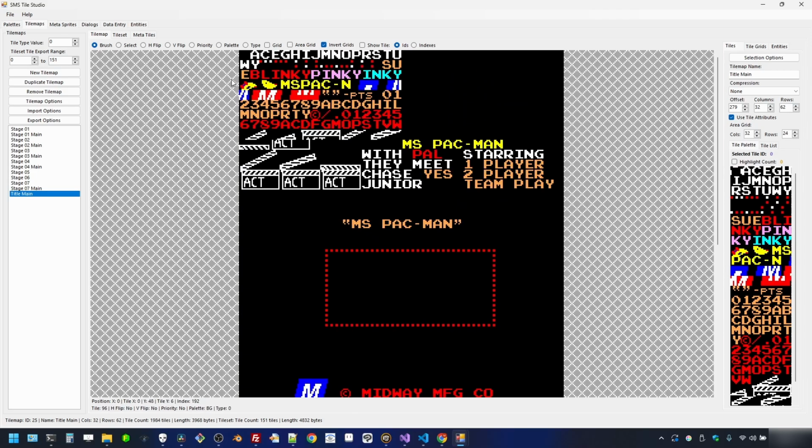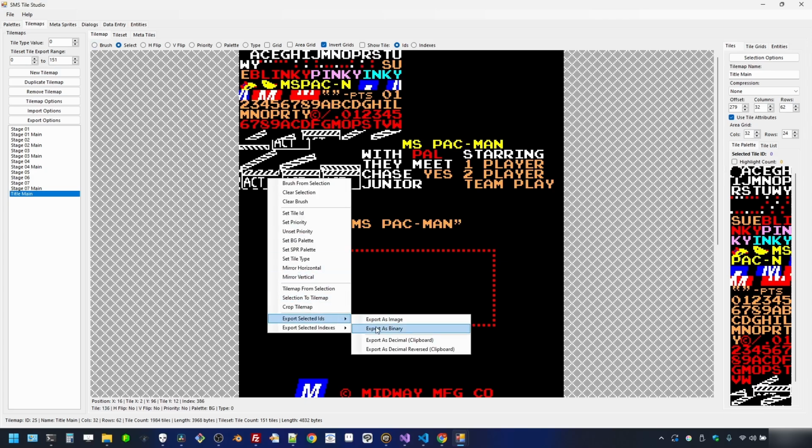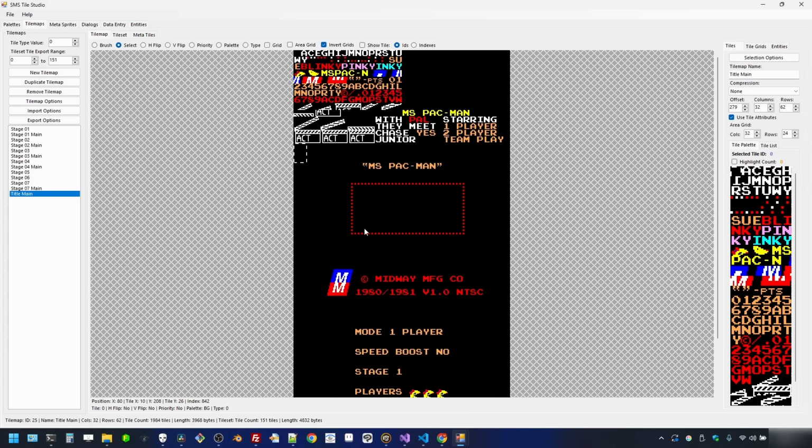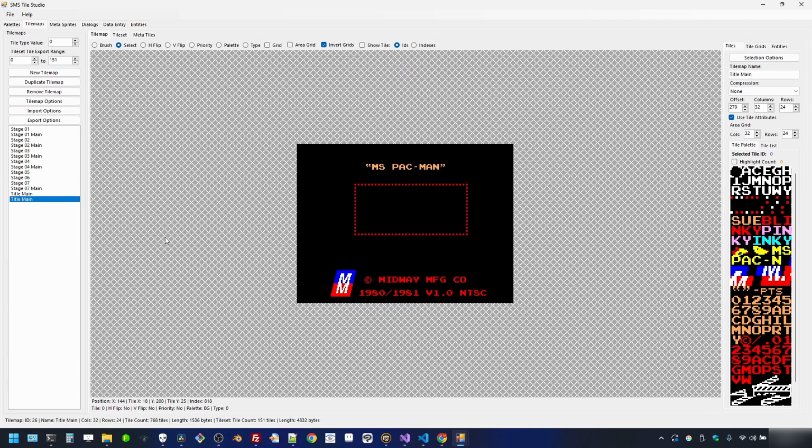And again, I put this here because I want to select certain things. Like later when we put together the act tiles, I'll use, again, the same stuff that I used before, like exporting the tile IDs to the clipboard. And you'll see that in action when we actually go to program this. The main thing I really want from here is the title screen itself. And I'm going to export as a tile map. I'm just going to get rid of main. And this is going to be title.